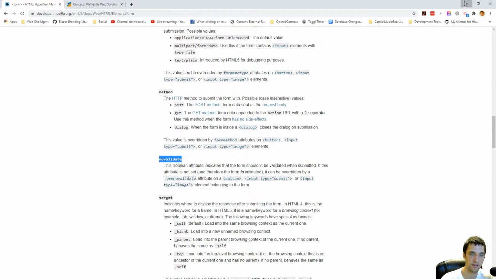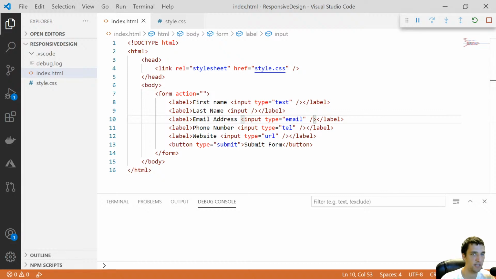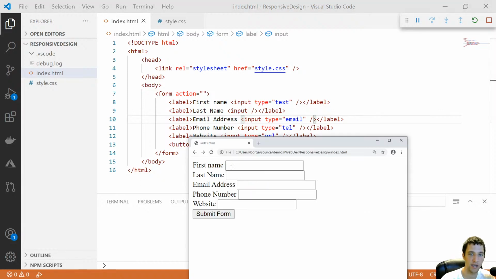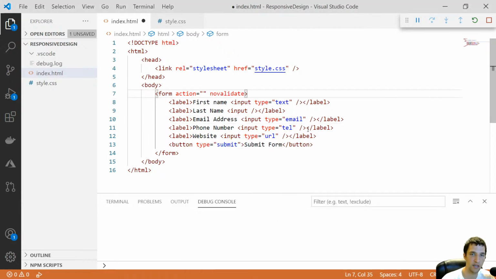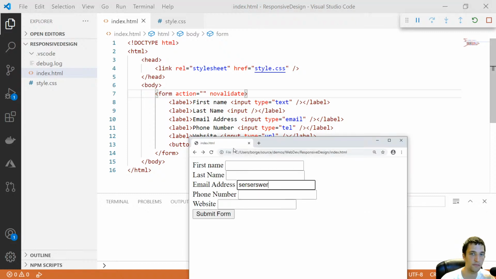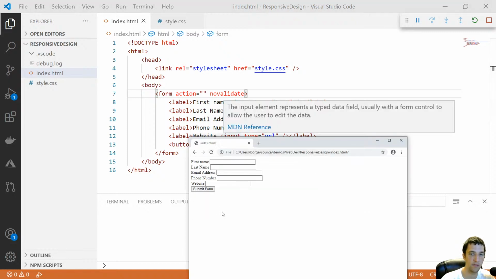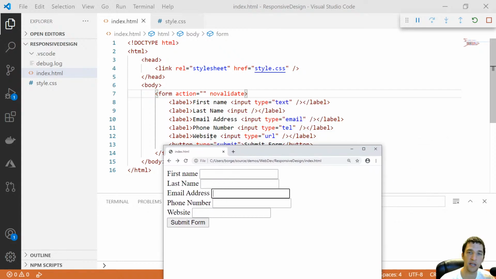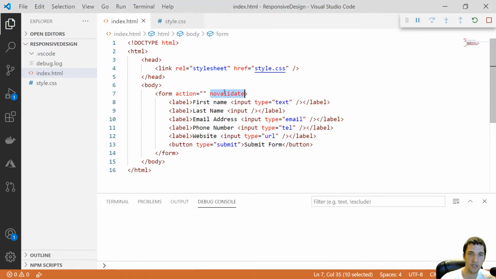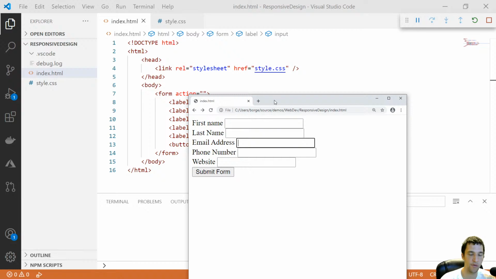So let me just show you what that means real quick, and then we'll move on. So if I have this email field, and you know I put something wrong in there, it's going to validate it. But I can put no validate on here. And now it won't validate it. So I thought maybe there was a way to do it per input, and maybe there is. I just don't know of it off the top of my head. But I usually like to keep this on because that's another built-in benefit of putting the right type on here. So yeah, that's very basic form submission.